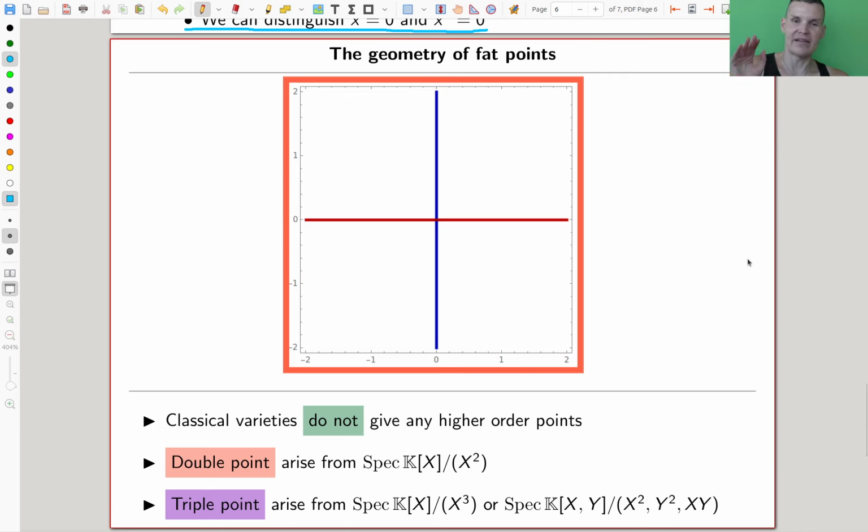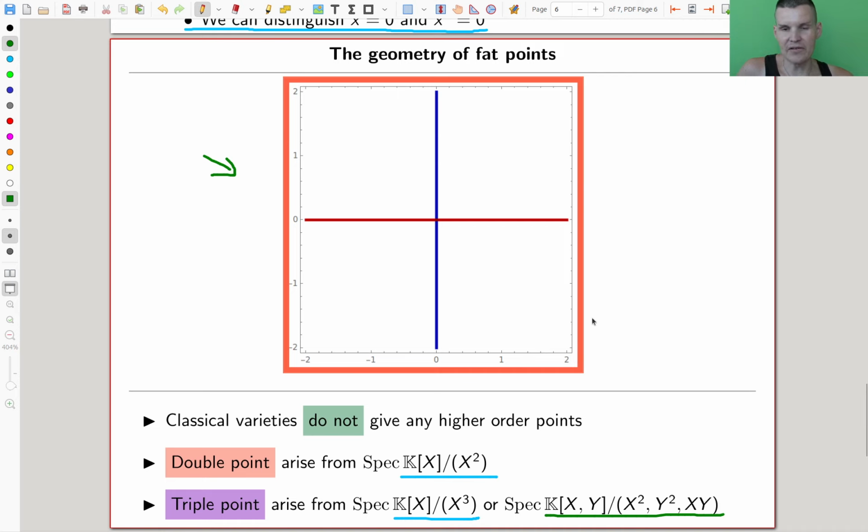But just keep in mind, I said it again, kind of the whole point is that we can now distinguish multiple points. And classically, there's nothing like that. But it actually gets pretty interesting if you go to higher and higher order points. They're usually called fat points. The double points are really just the x squared ones. But for triple points, these are kind of three-dimensional algebras. Then you will see the obvious generalization of this one and a non-obvious version of it, which is like this cross type thing. Let's try to explain why you would call that a triple point.